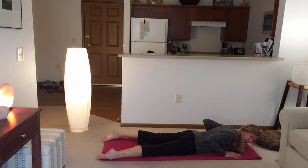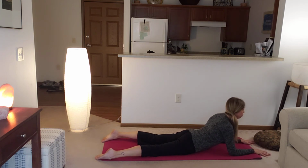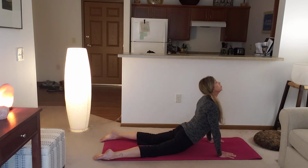Especially if you have back issues, make sure it's not really high. Otherwise, we lift up a little more. We can come into Sphinx, forearms down, chest draws forward, still squeezing the glutes, pulling up through that front body, or coming into Cobra. So hands on either side of the rib cage, squeeze the glutes, pull up through the front body, lifting up. And just a nice, energetic back bend here.